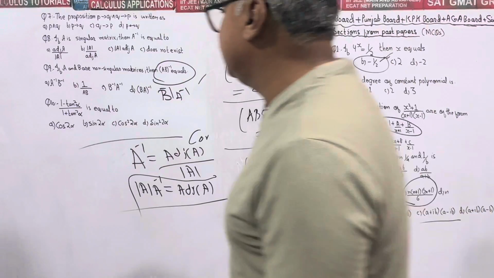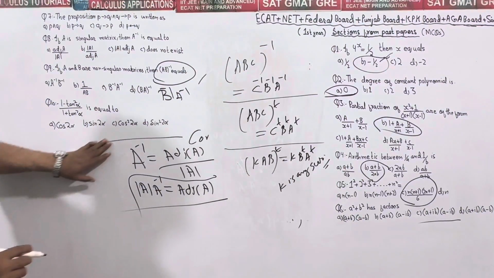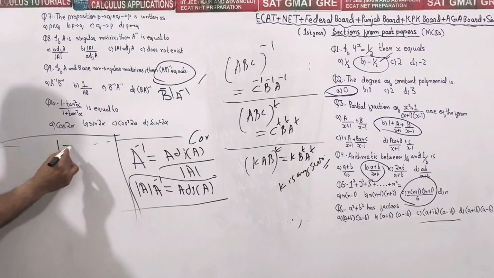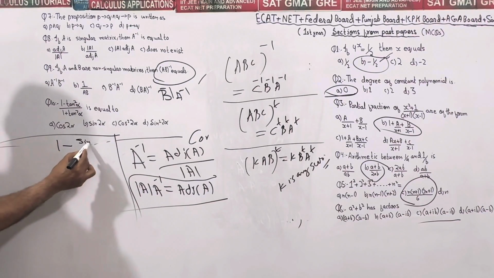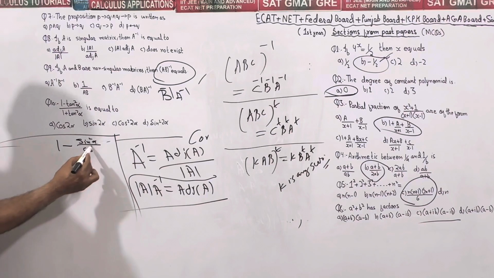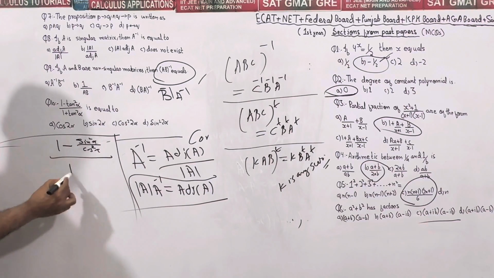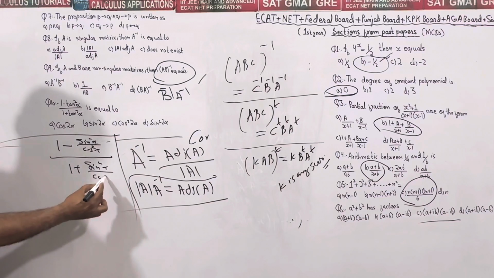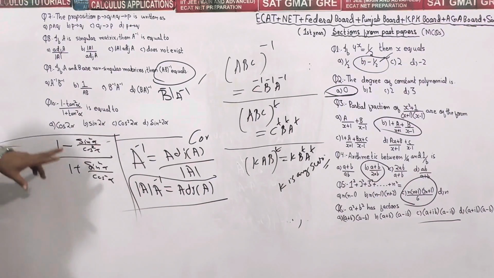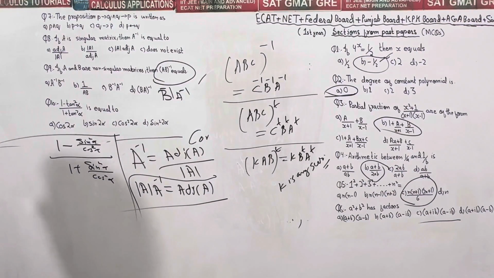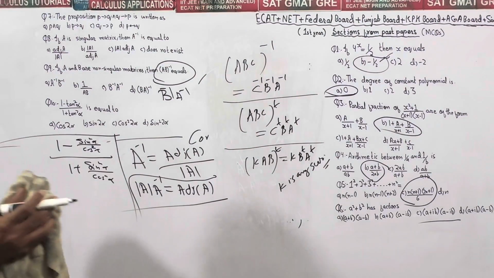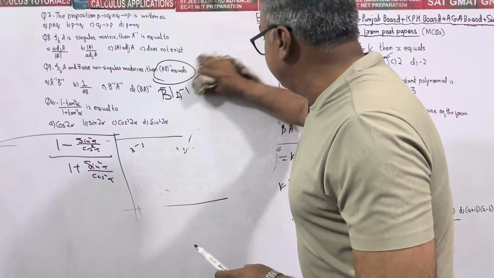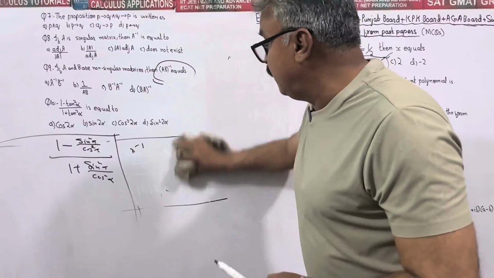The final question for today is this one. Really very easy. 1 minus tan square alpha. Tan square can be written as sin square alpha over cos square alpha. Similarly, 1 plus tan square alpha is given by sin square alpha over cos square alpha. Whenever you are going to negotiate such a type of question in trigonometry, try to convert the complete thing in sine and cos. It works wonders for you.